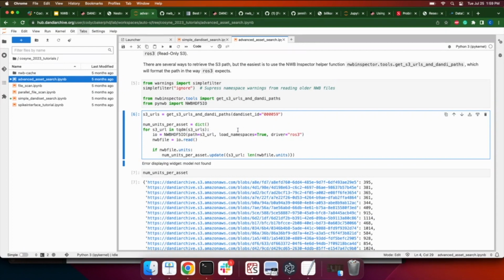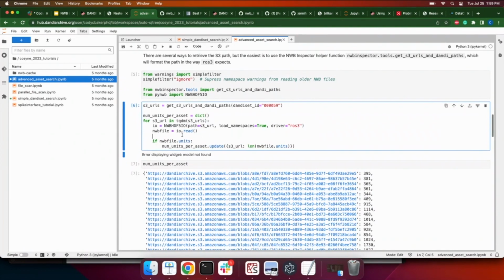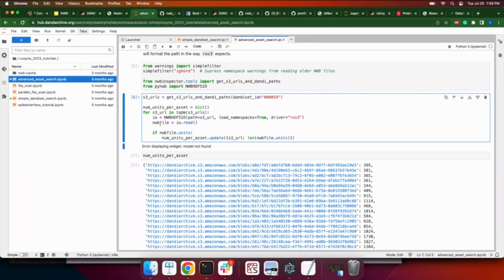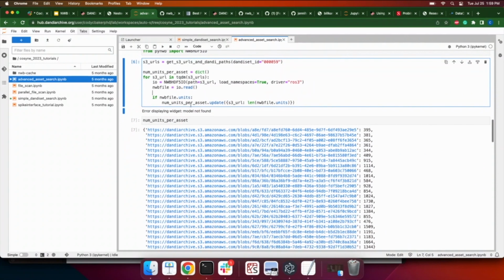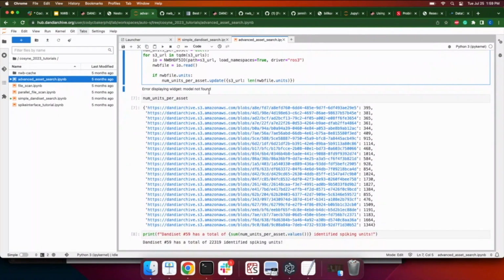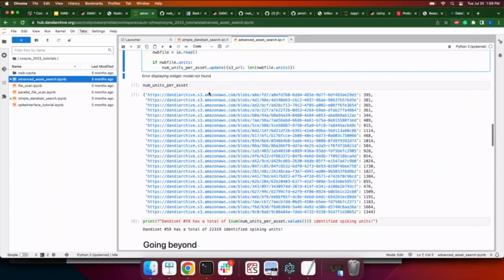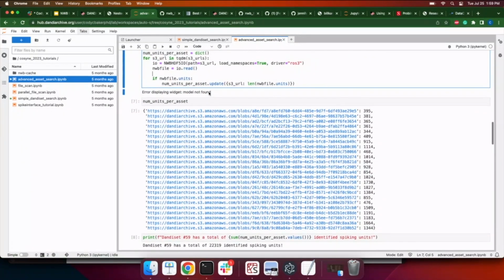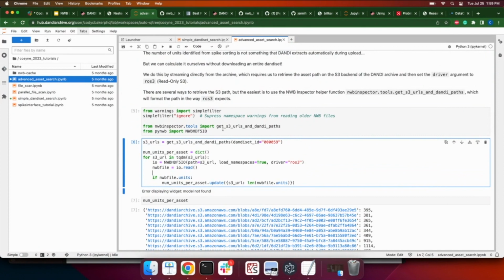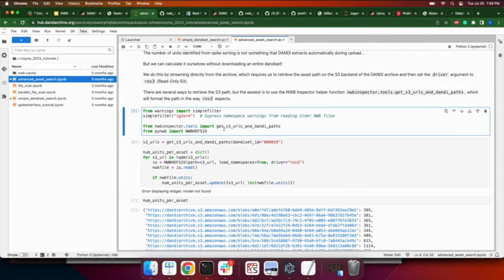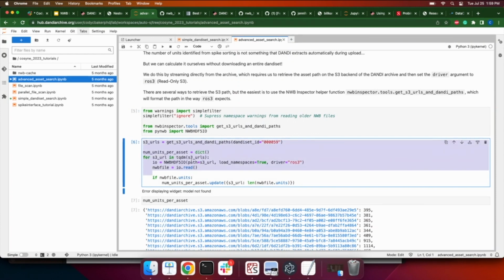I should probably update this tutorial to use fsspec. But either way, you read the NWB file. You can now access all contents in that file remotely, and you'll get results for each of those. This tutorial works best on the hub because it's already pre-configured with that driver. But you could re-implement this tutorial using the fsspec commands that I just illustrated. They use the caching file system and all that kind of stuff.